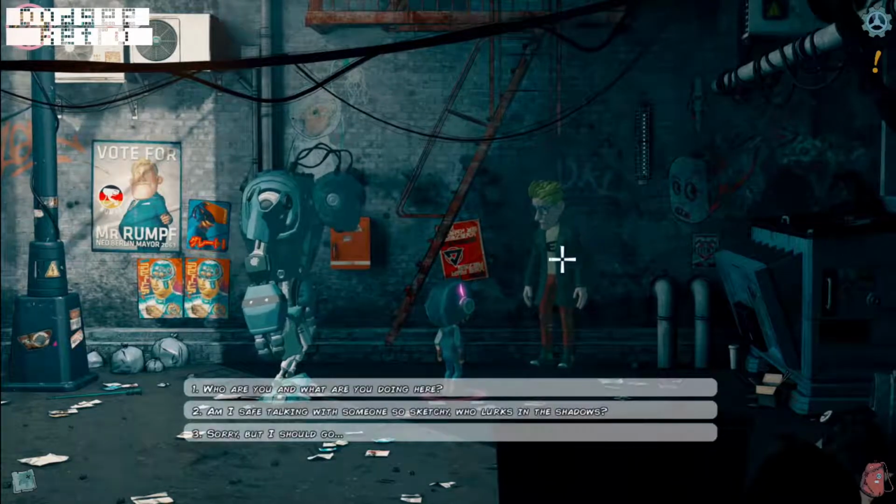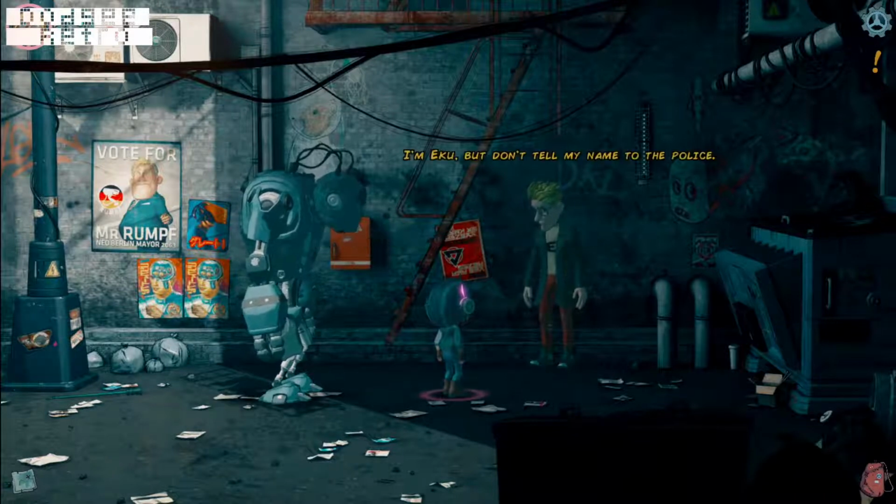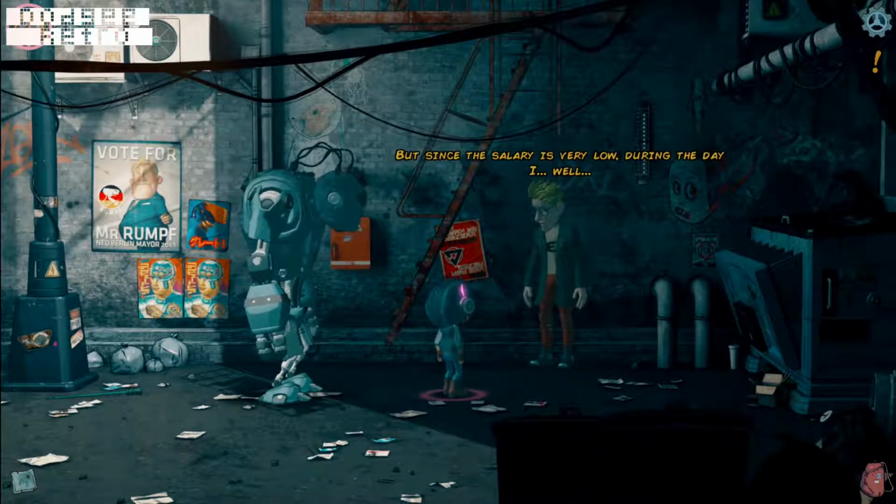Yeah, what are you doing here? Who are you? I'm Eku, but don't tell my name to the police. At night, I'm a professor at the University of Neo Berlin. But since the salary is very low, during the day I'm a dealer. An unauthorized cyber dealer.